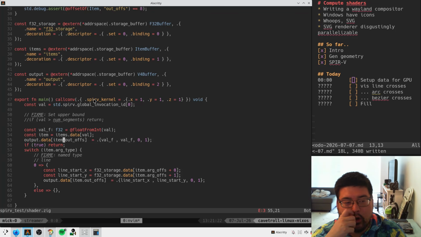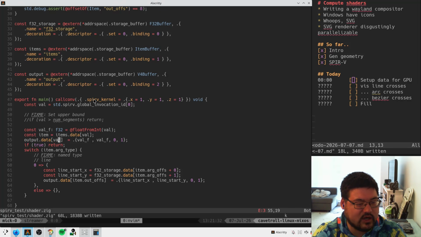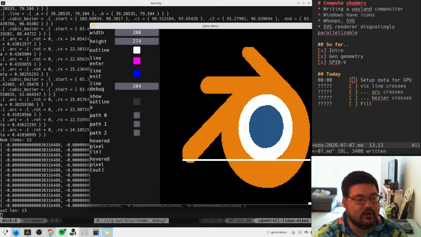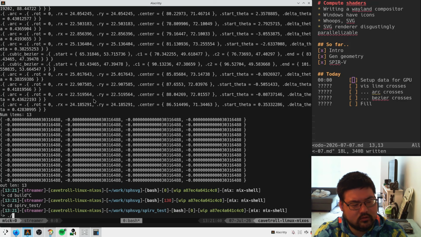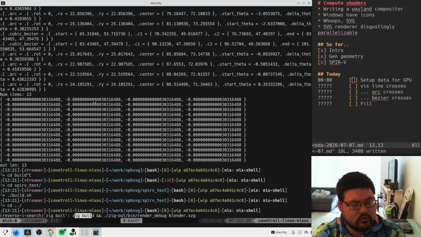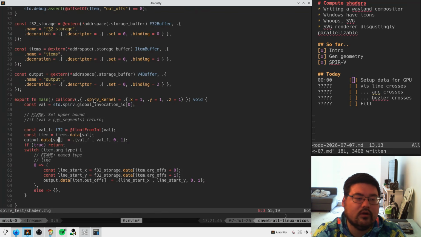And so it could be that the output offsets are wrong. So can we here just output to val to try to reduce the number of places where we could be messing up? Okay, that's not doing anything.